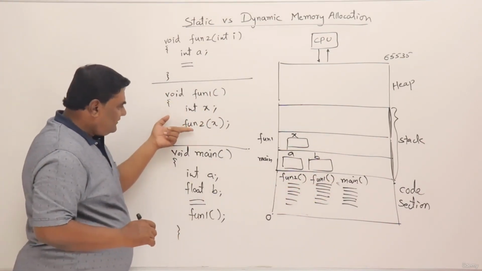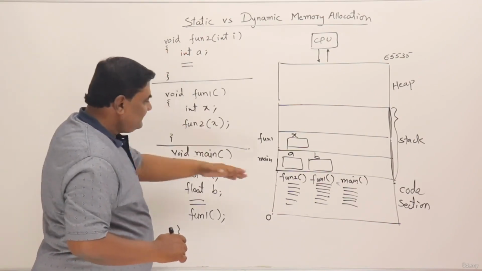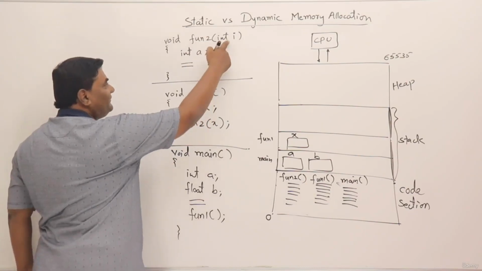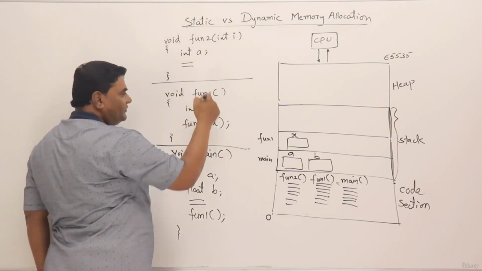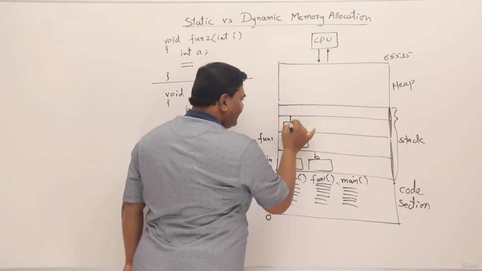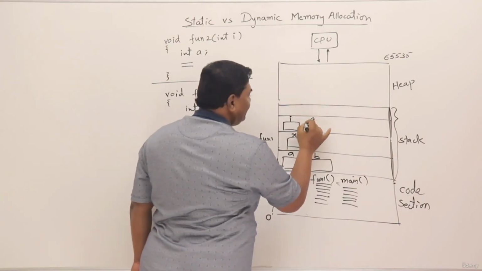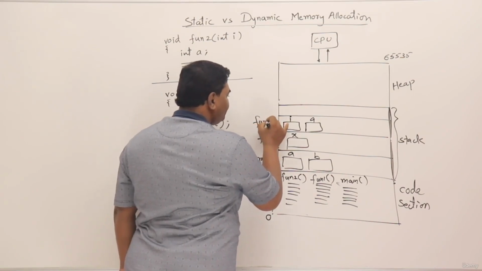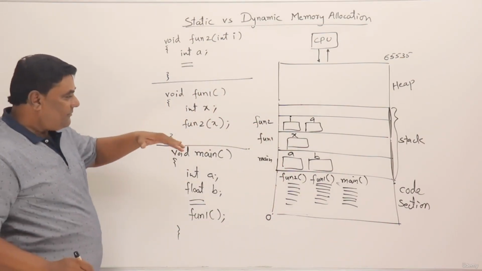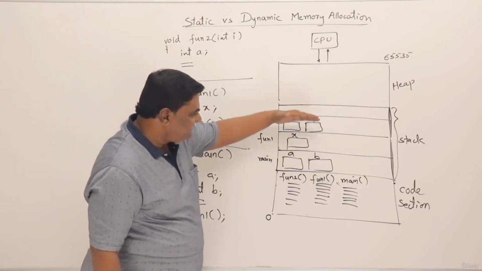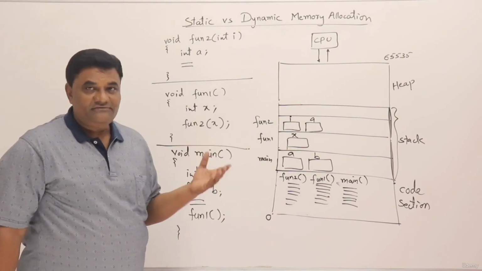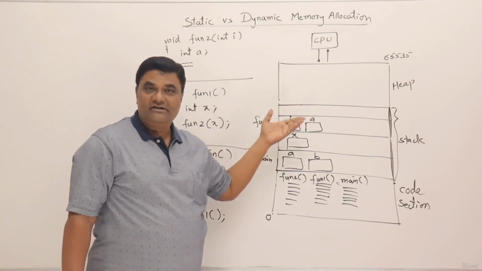Then fun1 will call fun2. So again the control goes to function 2. Then that has two variables. One is its parameter, the other one is its local variable. So memory is allocated for those variables I and A, and this is for function 2. Now presently function 2 is running and the topmost activation record inside this area is fun2. So the currently executing function will access the topmost activation record.